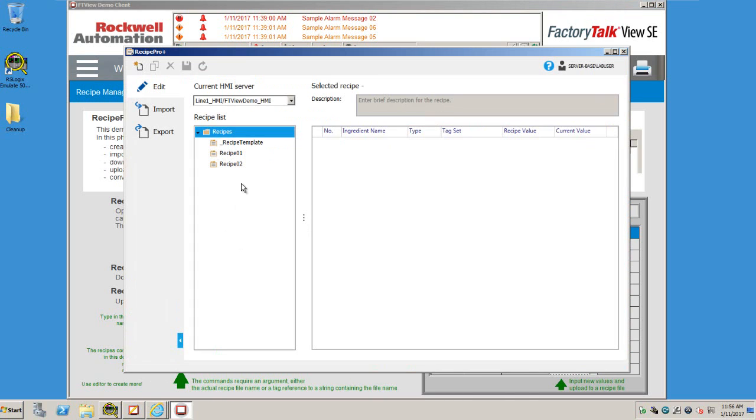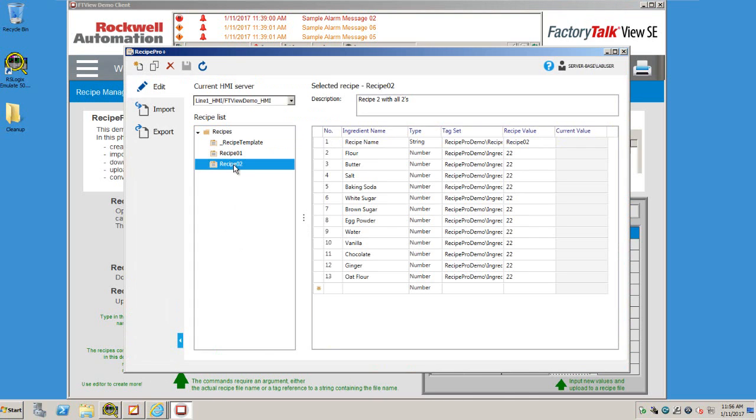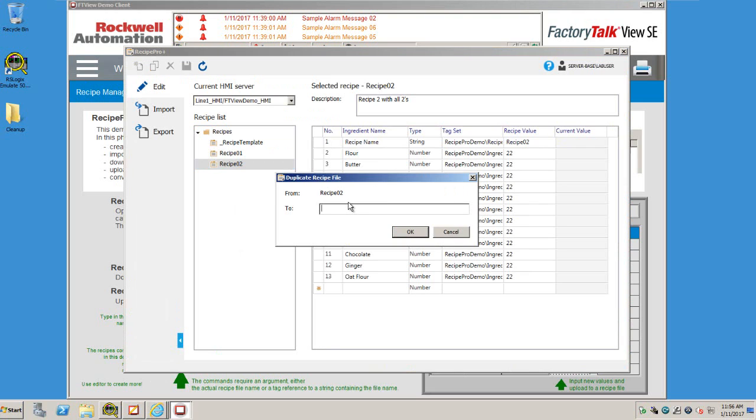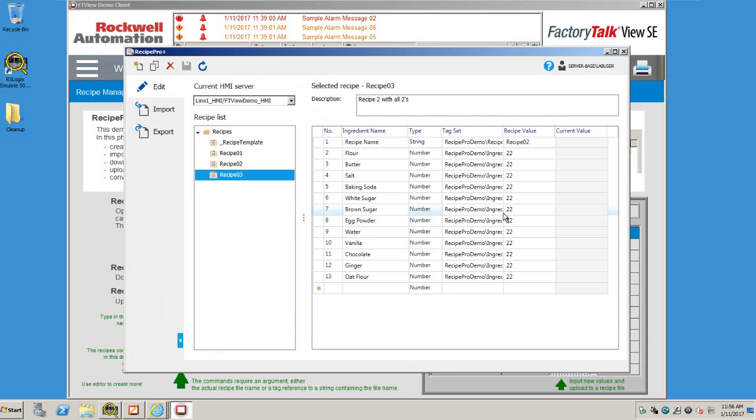Let me go back to the editor, and I'm going to create a new one on the fly. Let me duplicate this one. I will call it recipe 3. Let me change all these, just to be consistent, to 33.